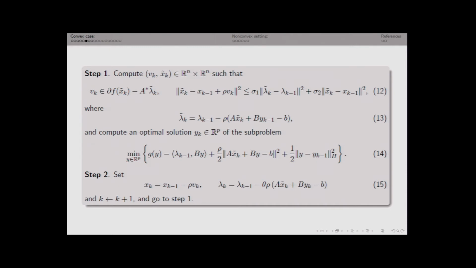So of course, for those who have already done the calculation around these things, they will recall and recognize that there are some angle properties related. For example, when you solve here, you can say that 0 belongs to the subdifferential of G minus B star lambda k, where lambda k is like this. So we use this expression to get an angle property, and this angle property is essential to analyze the relaxation ADMM.